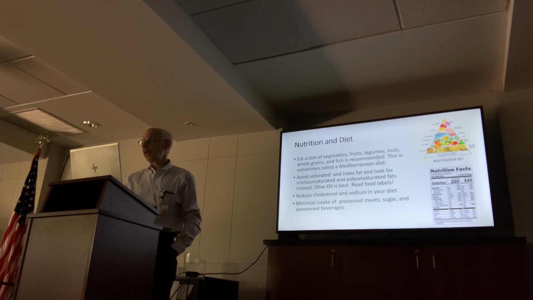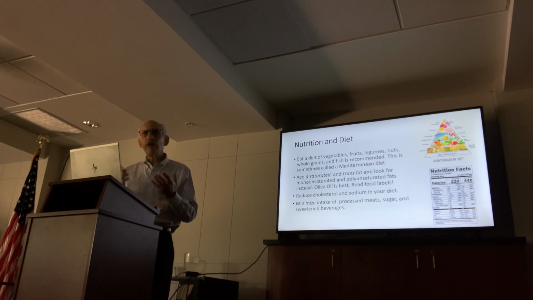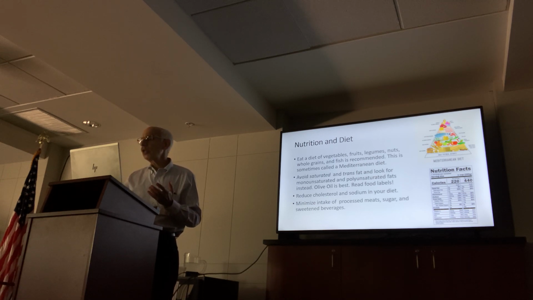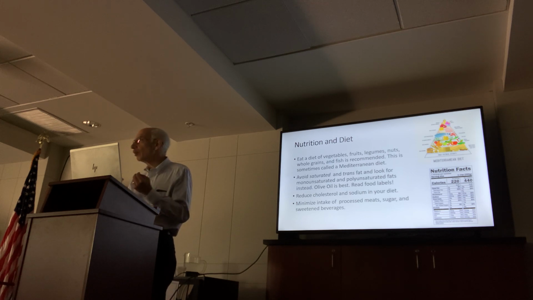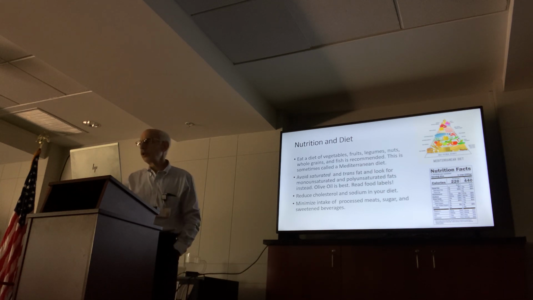At the base of that pyramid is physical activity, but here are breads and a variety of foods that have fiber in them. Too much carbohydrate in bread is not good for you, but those that have a lot of nuts and grains and fiber are good for you. They're good for your bowels, they're good for preventing cancer, and they're good for preventing heart disease. Next are vegetables. Certainly all the green leafy vegetables are good for you, but really any vegetables. Up above that are fruits. Actually, fruits are also part of the vegetable line.